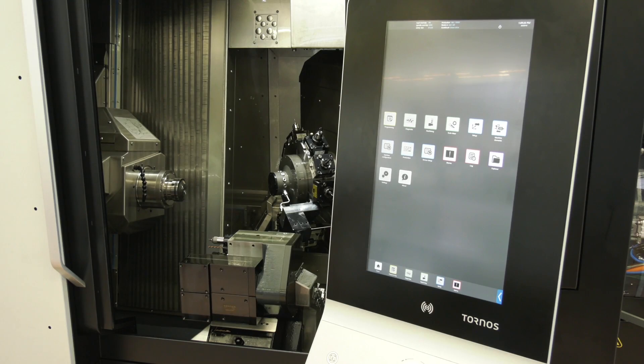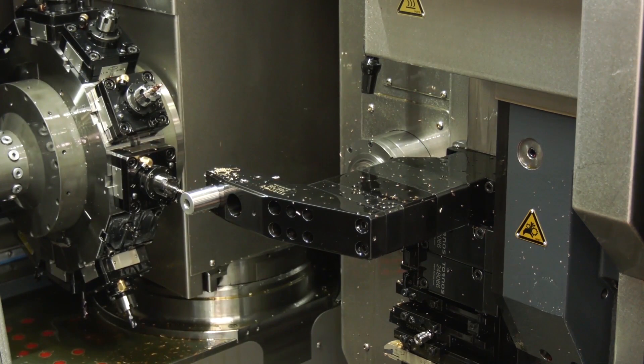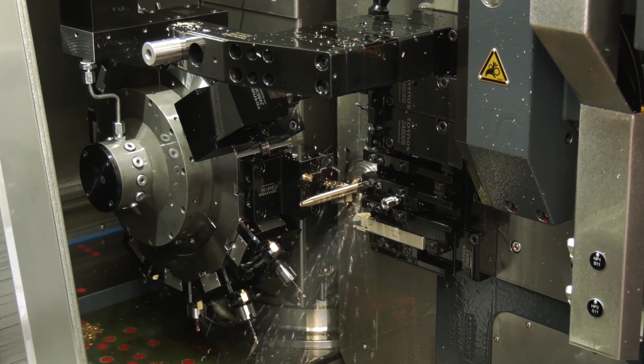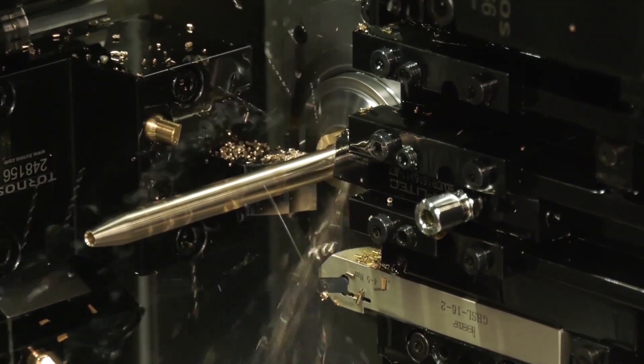They have a new version of their Tysus with this machine — it's called Tysus Optimove. It's brand new and you can see it partially on this rather nice control. It mainly does two things: first, it optimizes the toolpath, so you get really good cycle times. You also minimize energy consumption by doing that. It also takes care of collision prevention — you tell the machine what tool holders are present, and the machine will stop you from hitting anything inside the machine.